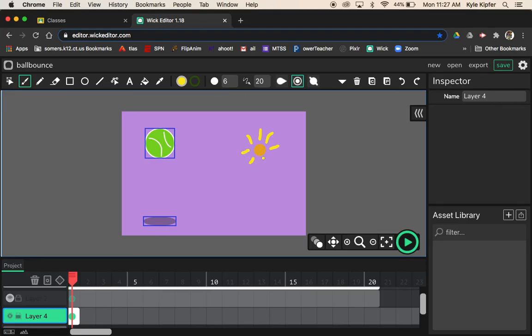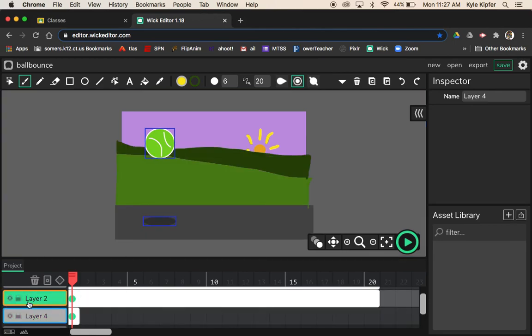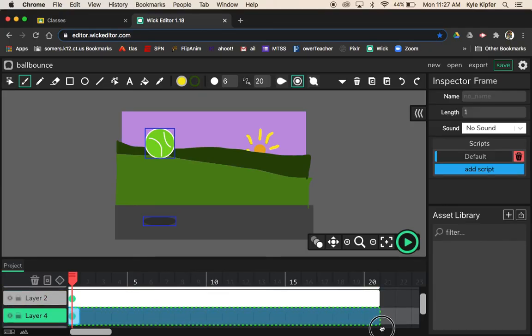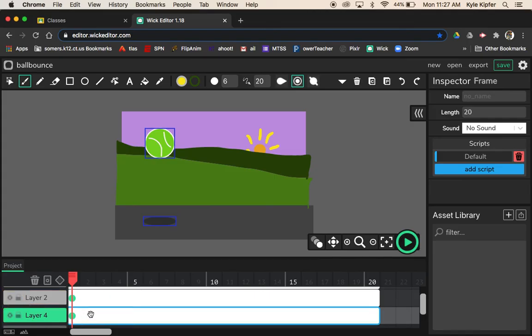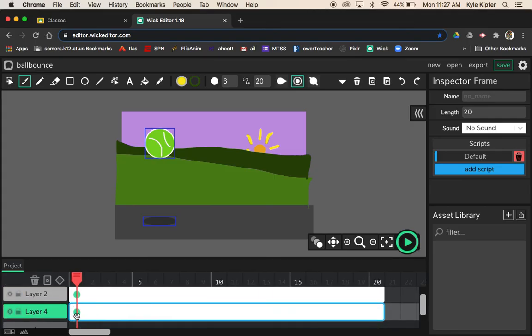Don't have to be perfect, I guess. This is just for demonstration. But yeah, once I have my sun lines, I'm pretty happy with them. I could then hit this show layer button again over here to show that layer again. I'll take this sun layer and expand the frames. I need to just click Add Tween.